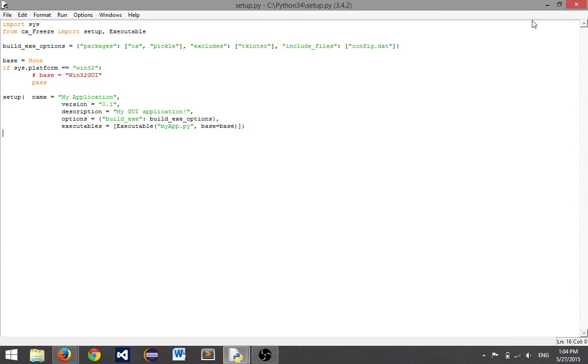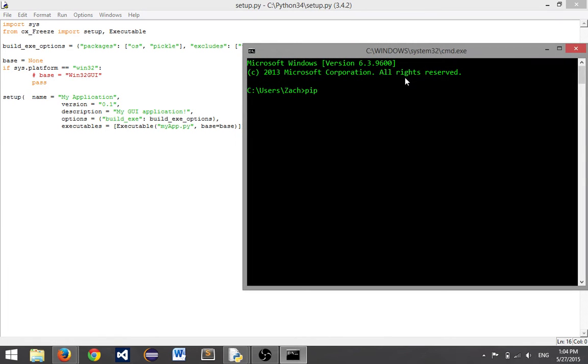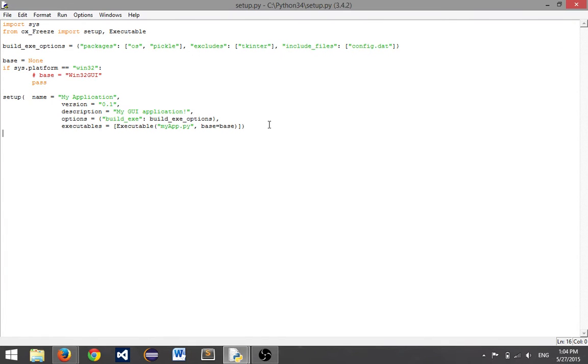Now, CXFreeze is pretty straightforward, and to install it, if you have pip or easy_install, you can just do pip install cx_Freeze. And boom, you've got CXFreeze. Of course, easy_install would be the same thing. You can just do that from your shell, or you can look up the installer. I'm sure there's a binary installer for it somewhere on their website. So it's pretty easy to get installed. Once you do, how do you use it to build your executable?